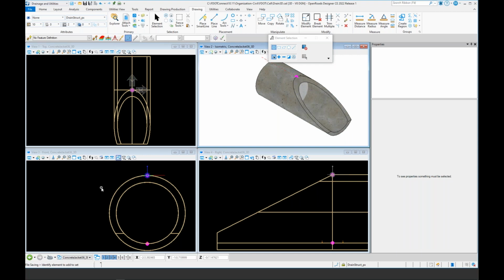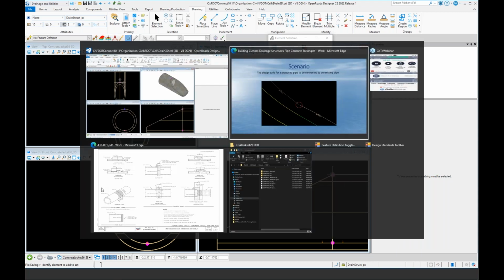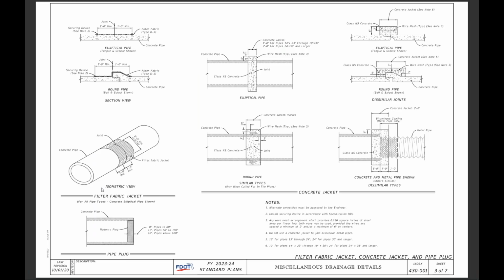Now, what I want to look at at this point, and you guys probably all know this by rote, and I don't, is the actual standard that these come from. This will tell me information like a concrete jacket on elliptical pipe is 6 inches.